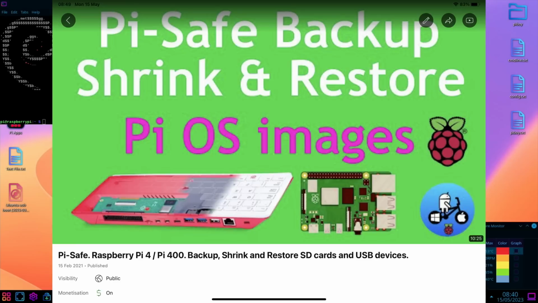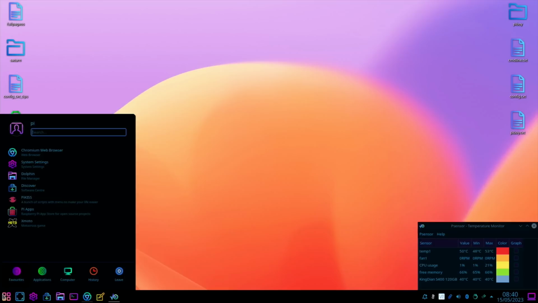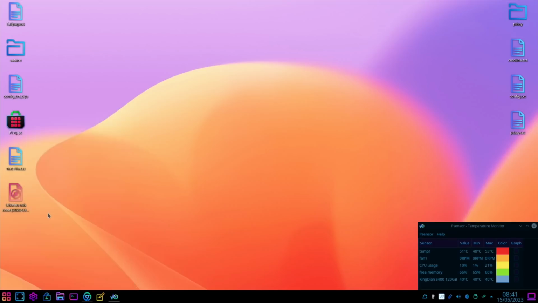And I've also installed PySafe, which is excellent for backing up operating systems, which I'll be using to back up this operating system for a fresh copy, and I'll make that download available as I have done with all the other KDE Plasmas. But because I haven't updated it in a while, it just needs a newer one that's fully up to date with this new kernel. So let's close all this down and have a look at Raspberry Pi OS 64-bit.